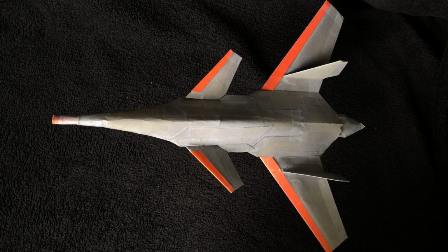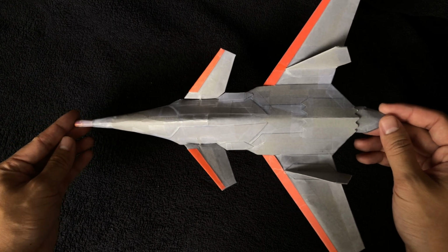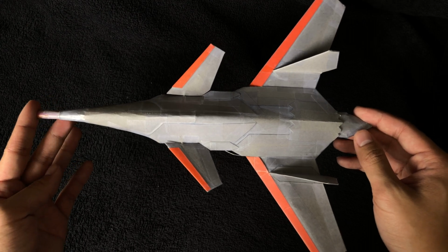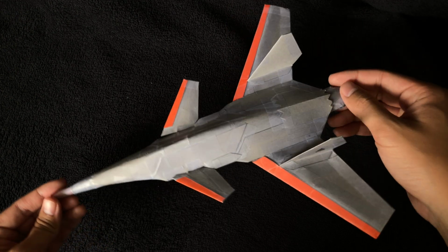Hey guys, Y13A here. Today I'm excited to show you guys the YX-10 Astra, the latest design in the YX series. This project has been in the making for a very long time, and I'm excited to finally show you guys what I've been up to. This design in many ways was informed by past experience and also contains new features that lay the foundation for future designs. Let's start by walking through the fuselage design.